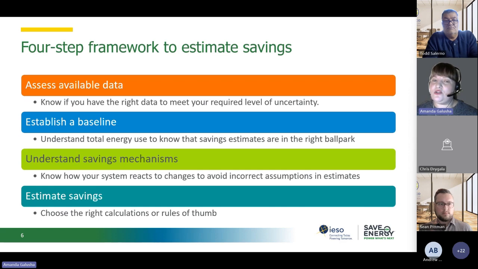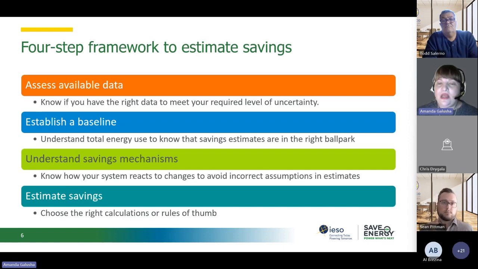So what does a structured approach look like? We've developed this basic four-step framework that can be applied to estimate energy savings in any project. I will let Todd and Sean illustrate what this looks like in practice, but at a high level, the first step is to determine if your data will meet your needs by matching it to your comfortable level of uncertainty. I'll talk a bit more about that on the next slide, but an early assessment of your data will give you more confidence in your estimated savings later on.